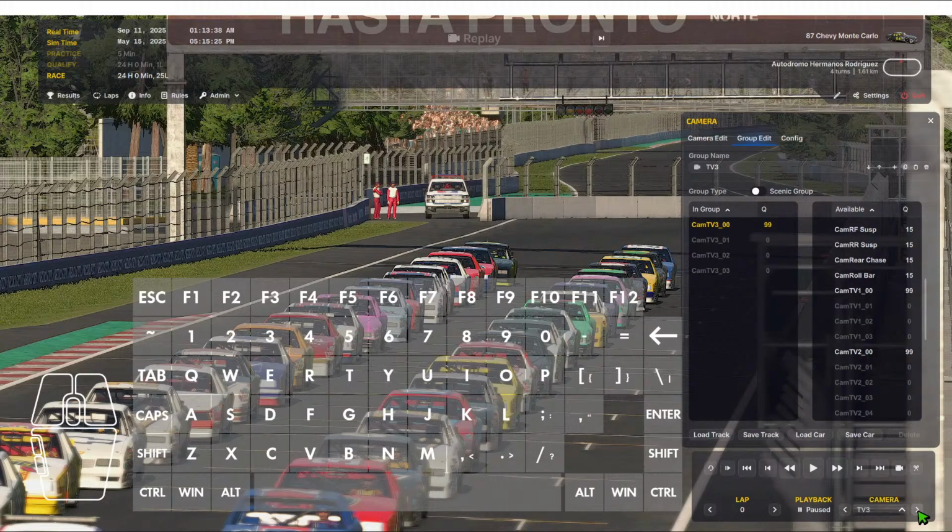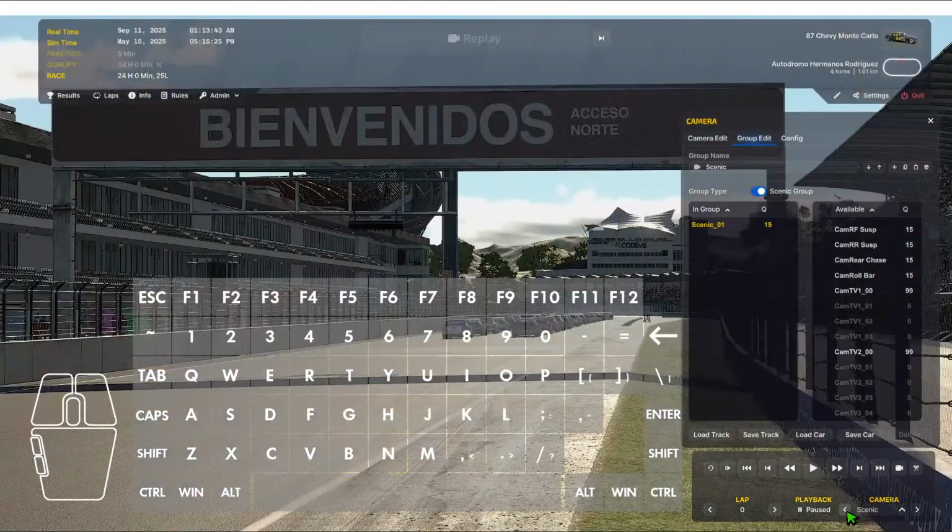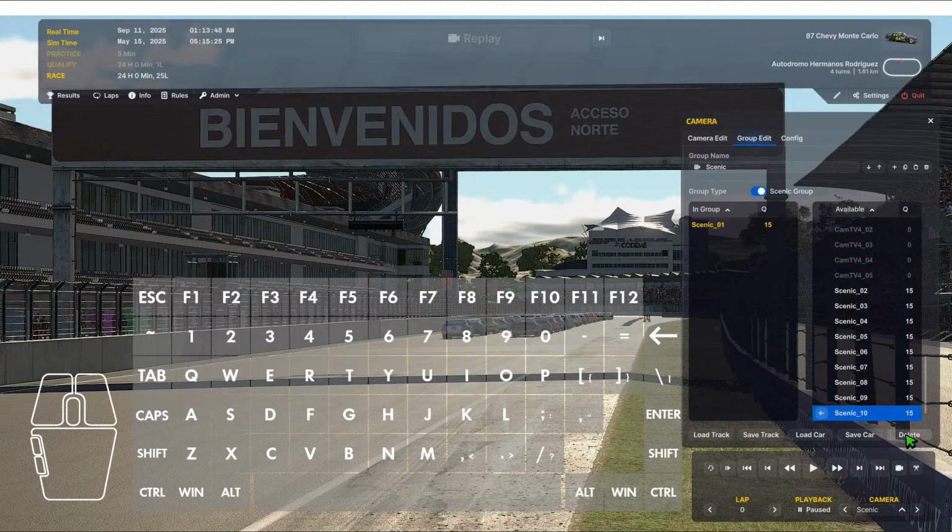Okay, so there we go. So we're back down to these. I should be able to go to the scenic group here in these lists and delete them one by one. I have to be careful, you can get carried away and delete cameras nearby that you want to keep. And I've not ever found an undo. Let's just save it, I guess. So, will that one go? Yes, all right. So now we have one scenic camera left.